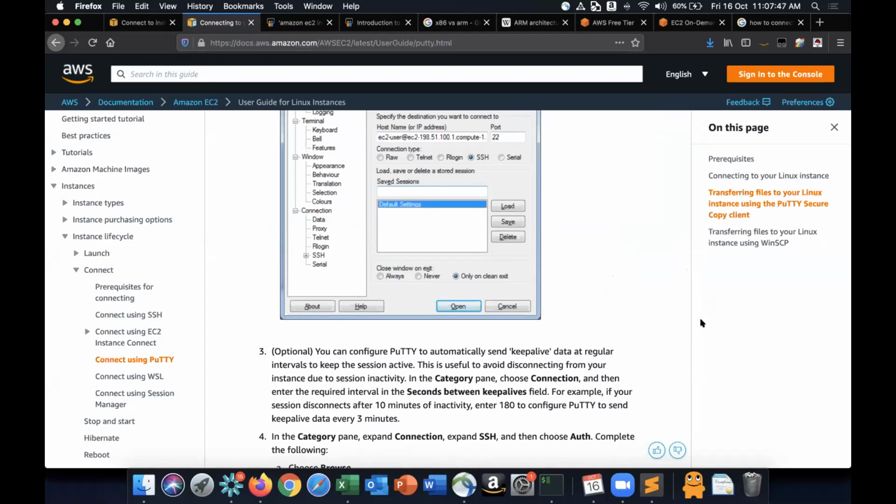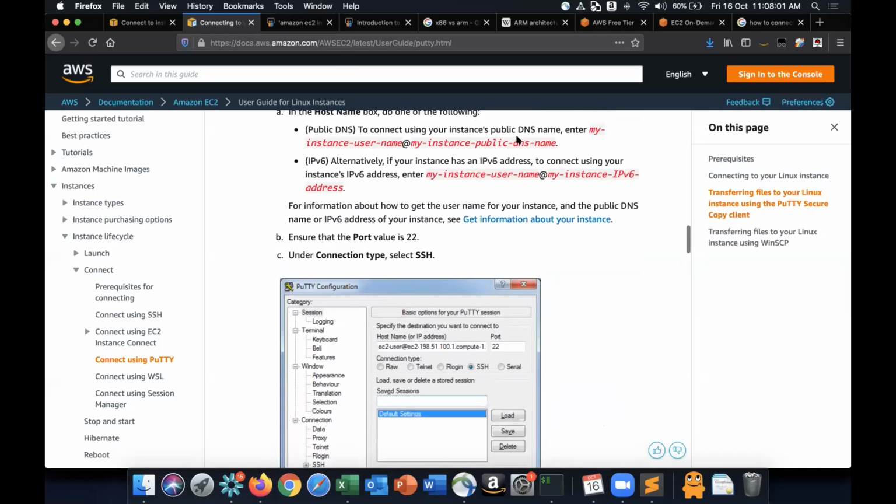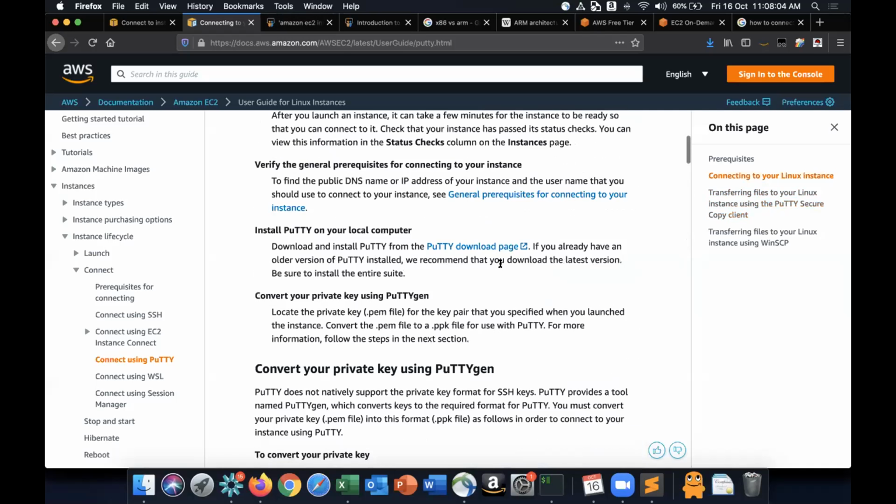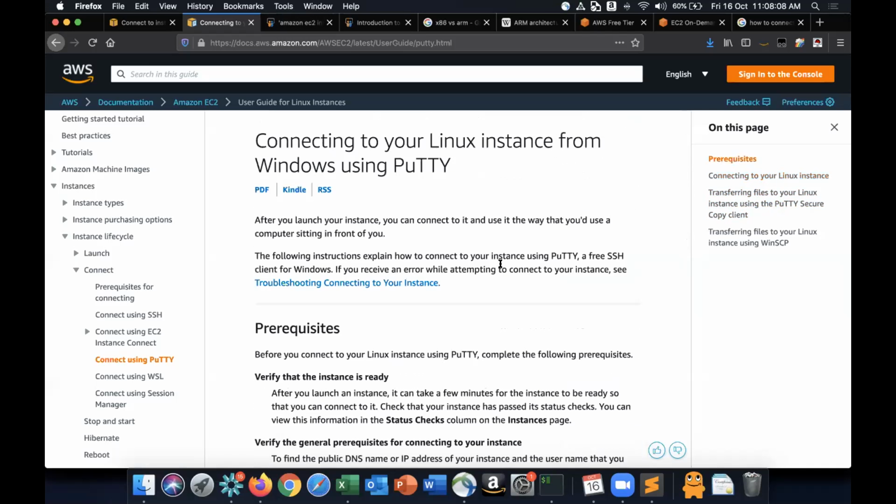Unfortunately, I'm not able to show you today because I don't have a Windows. My laptop is a Mac, but I'm sure you should be able to follow those instructions. Don't miss any steps. Follow this step by step, and then go through this. I think you should be good. Or if somebody has got a Windows machine, can you share your screen? I can guide you through. Who wants to do this?